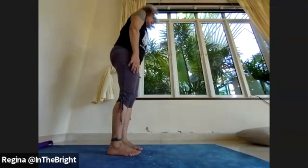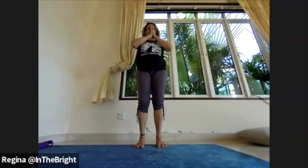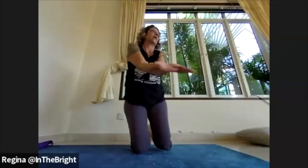Let the hands float up. And then let the hands come back to heart center. We'll take a little pranic bath here. I'm going to come down so you can see, but you can stay standing. I'm just going to get into the shoulders a little bit. If you want to come onto your knees and here's pose, that's fine too.